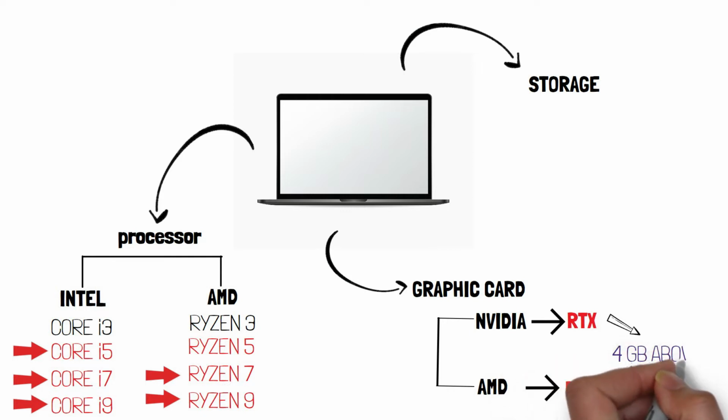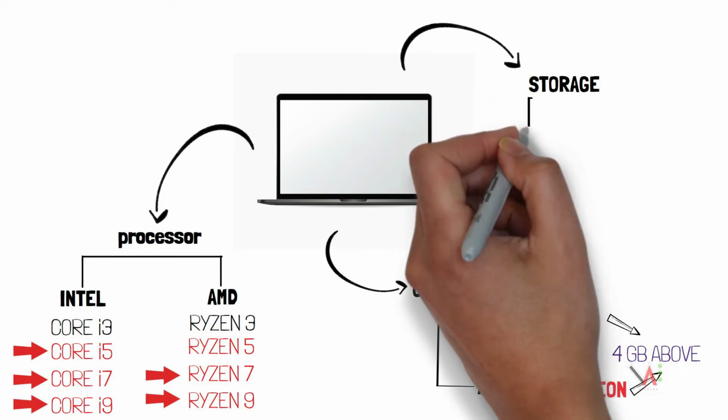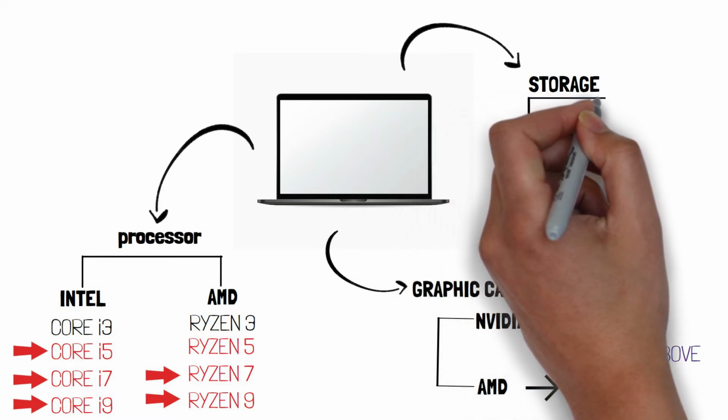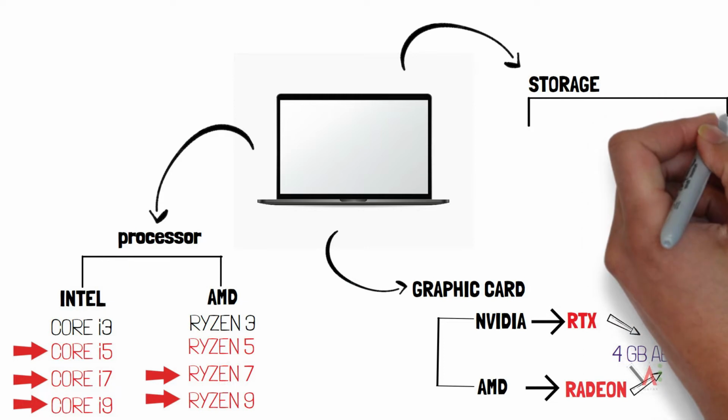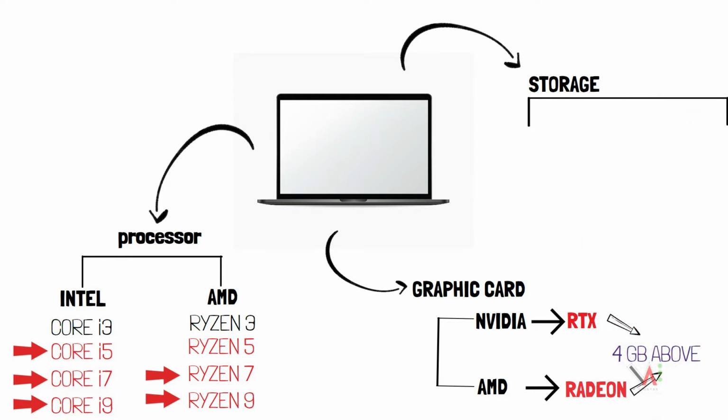It's in your budget, you can buy it, but less than 4 GB don't buy the graphic card, buy more than 4 GB only. Okay, it will give you good performance till the end. And in storage there are two types of storage. One is RAM and another is hard drive. Hard drive you can say, and internal storage also.